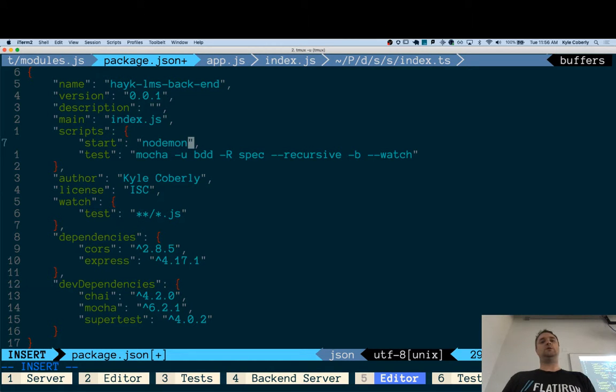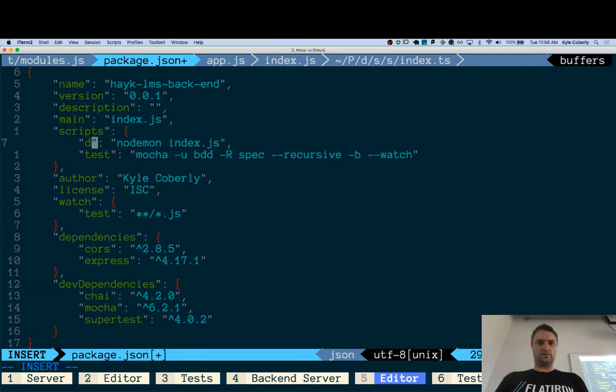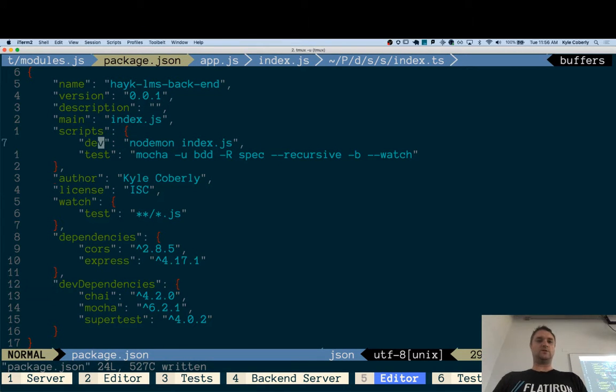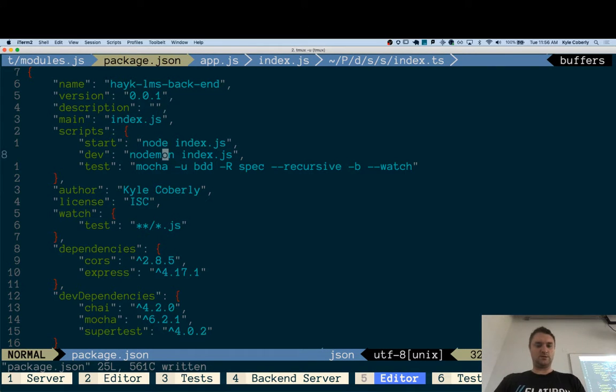I'm going to say nodemon index.js. And that also means that I need to install, well, we'll call that dev. Dev is nodemon index.js, and start is node index.js.